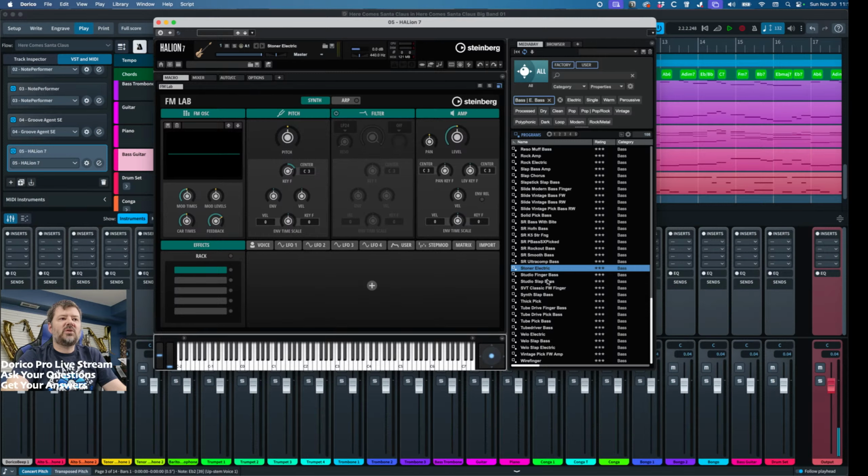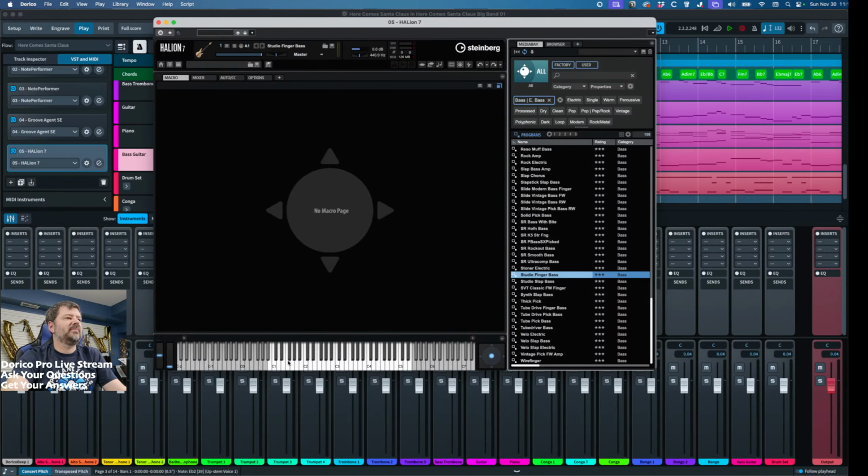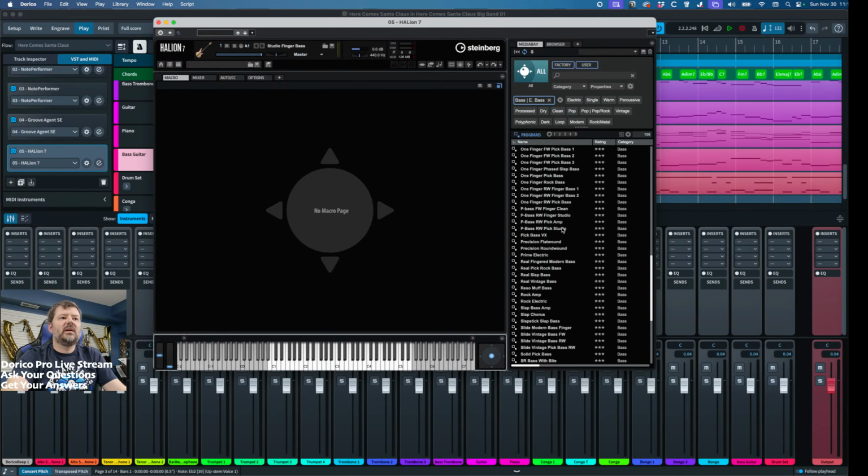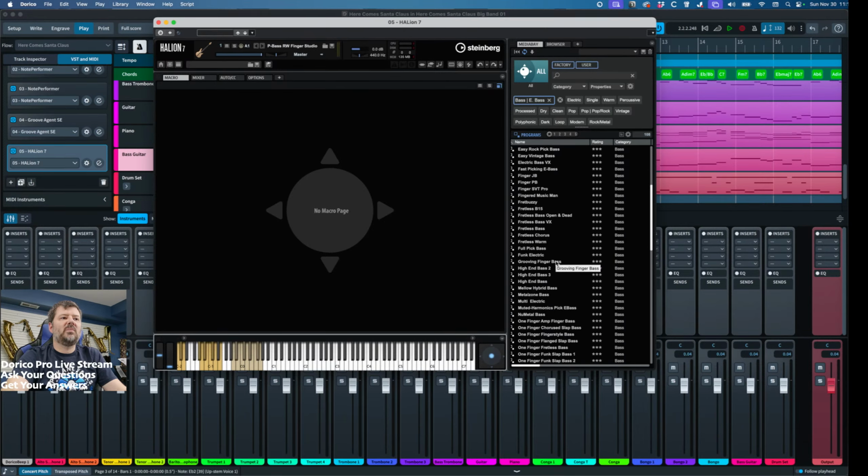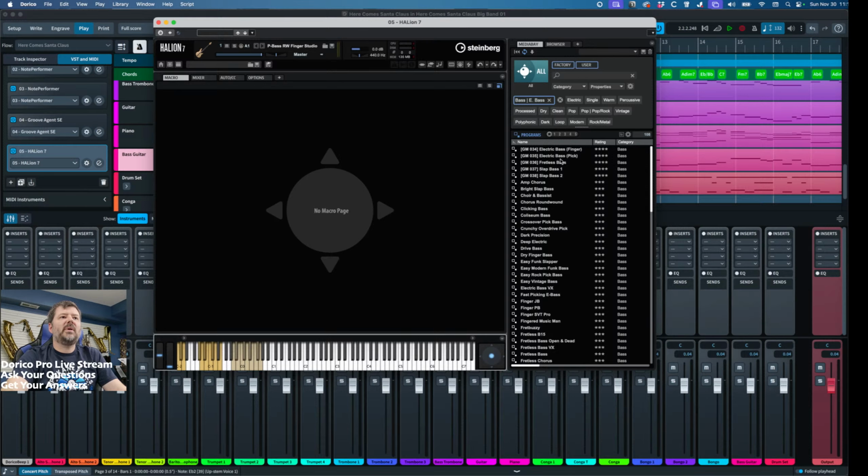Nah. Let's try this studio finger bass. That one's a little boring. Let's try this P-bass one, Finger Studio. Again, that one to me is a little boring. I'm going to try this one, fret.